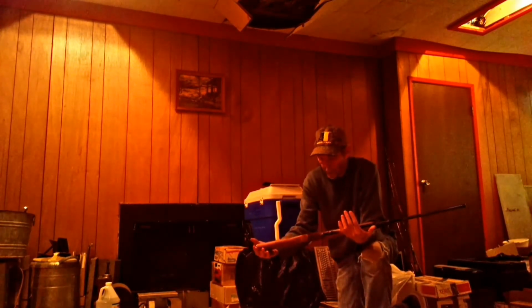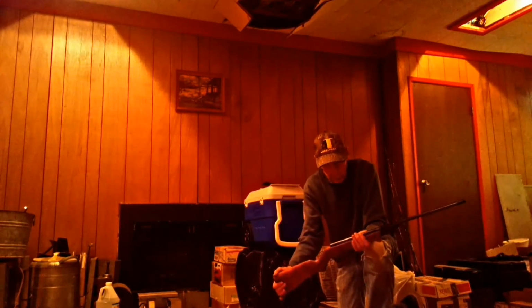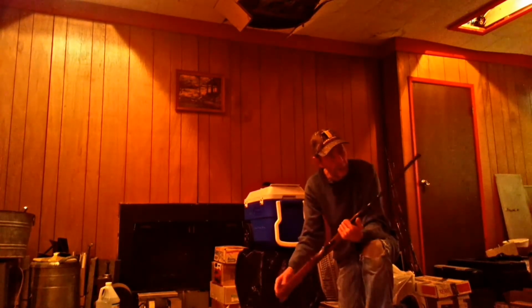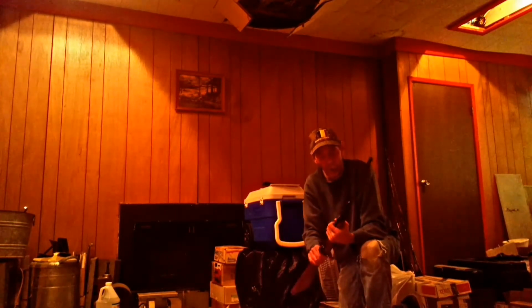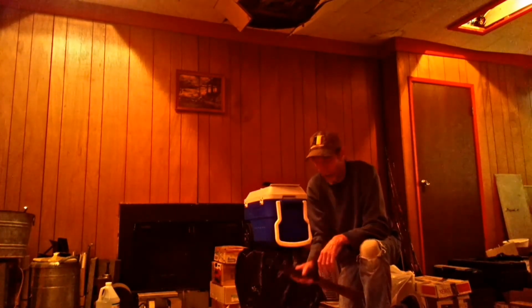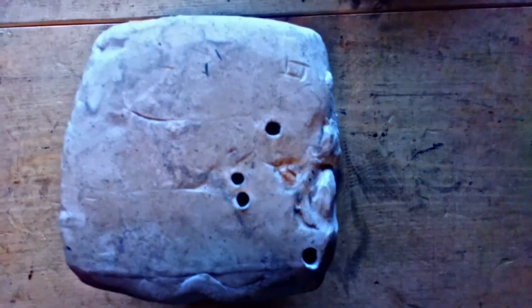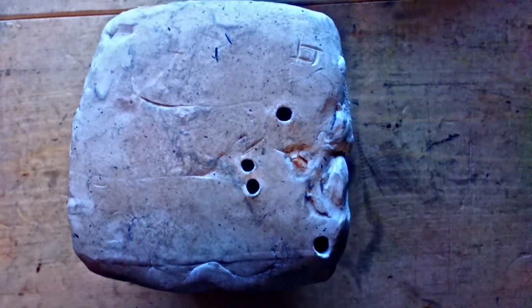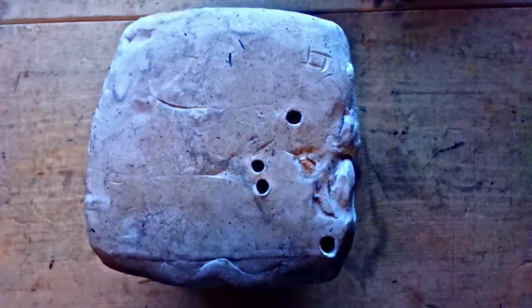Very fun gun. It was made by Marlborough of Scotland. This one here was probably made in the early 60s. A lot of fun on a cold, wintry day. So anyway, here's where I shot that piece of clay with the little Daisy 220. So I'm going to cut into that now and then we'll show it to you.